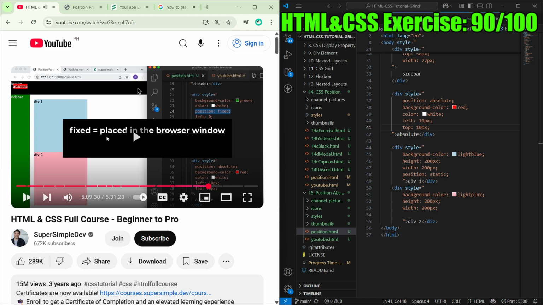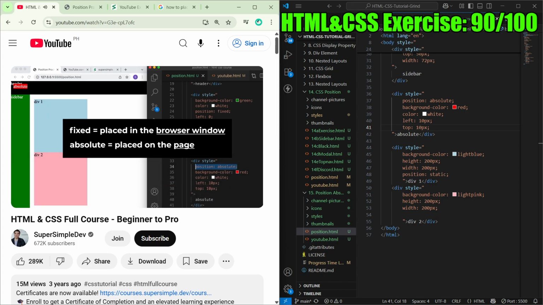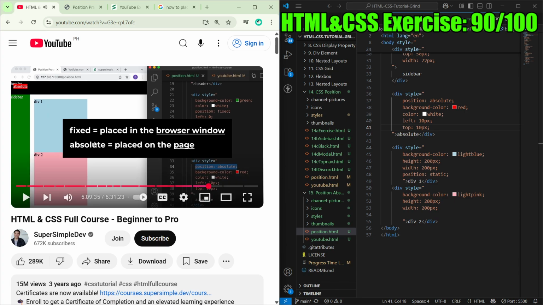Oh, okay. Browser window. Okay. Let me write that down. Difference. Fixed: placed in the browser window.